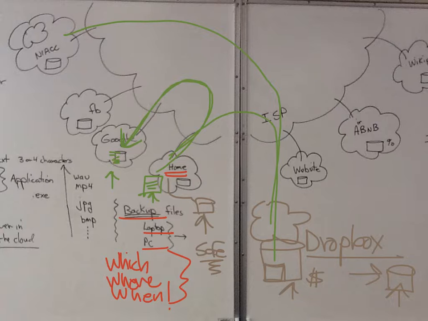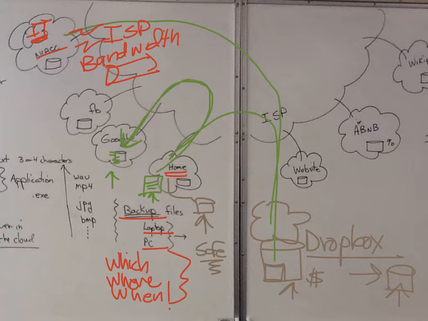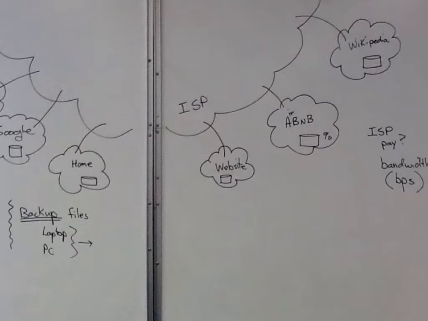We'll talk a little more about the cloud environment here, but you can see up here we listed NIACC. Here's the IT department, PC 229, where we have class, and we have access into the internet through an internet service provider. And the college actually has 2 connections in, and they pay for that by how much bandwidth they have available. So sometimes I'll draw that like a pipe. How big is the pipe? So, most of the time, how do you pay your ISP? You typically pay for bits per second. The number you hear is usually how many bits down, which means how many bits per second can move from the internet into your location.